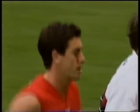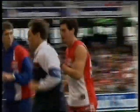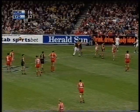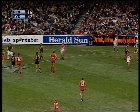Just going back to that decision, Jared, whether it's right or wrong, let's just hope the umpires are consistent with that all day long. Well, I just don't think he could have paid the decision, Ozzy, because I was watching him closely. He was behind 3 players, and he would not have been able to nominate one way or the other. It would have been a guess. I think he's probably erred on the right side there.